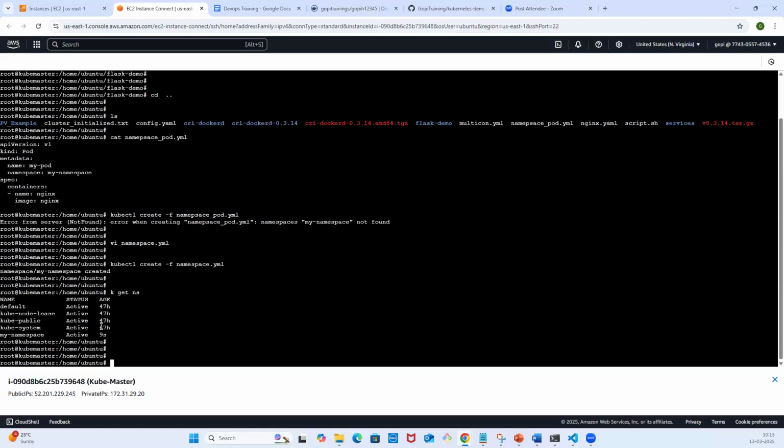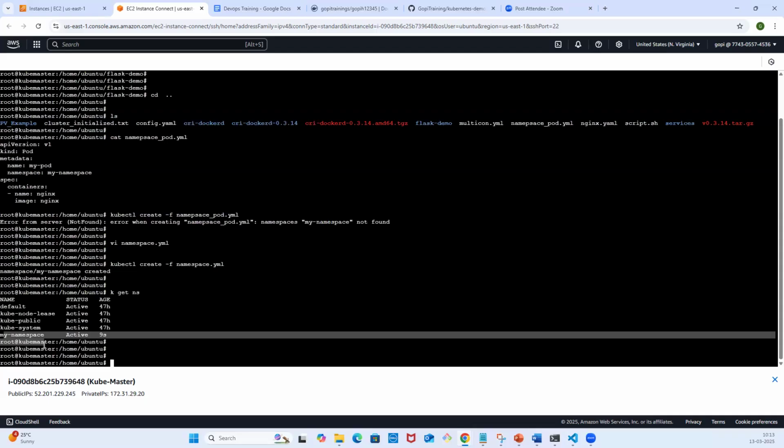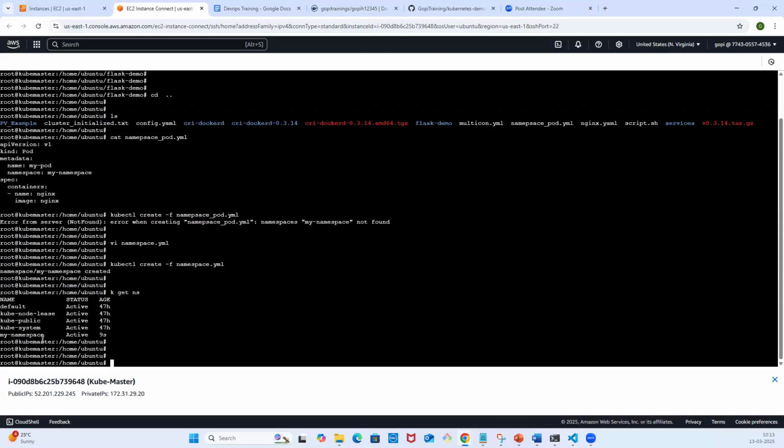I want to create a pod in my namespace. I don't want to land any of my pods on the default namespace.